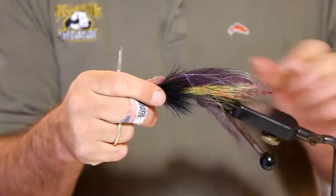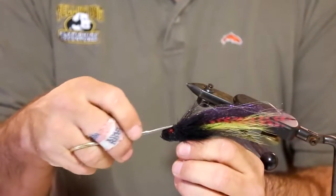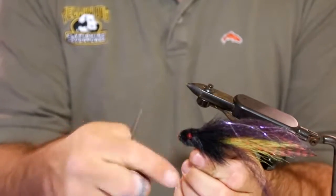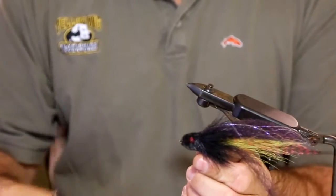Okay, as you can see here, we're all finished with our fly. We've trimmed it. I've done a little extra trimming. You can see the eyes, which is always good. And it's got lots of bulk and a collar to push lots of water.